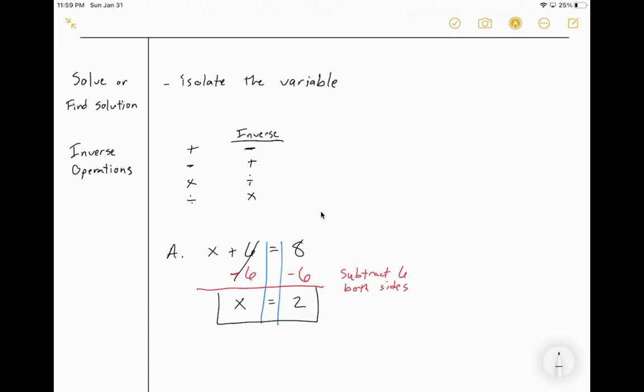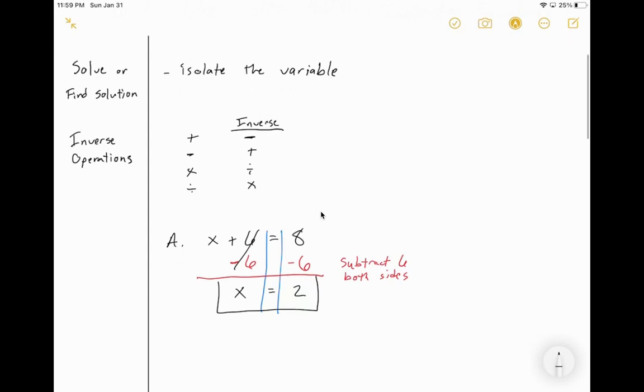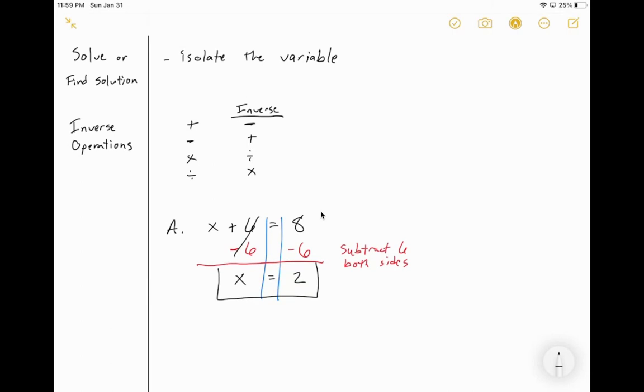Now, what's also really important in these problems is that you're able to check your work. And that's the beauty of this kind of math, is you can definitely know if you're right or wrong, no matter what. So it doesn't matter if I'm grading it and I'm having a bad day, I can't say, I don't like this kid, I'm gonna give him a bad grade. If you get it right, you'll know for sure because you can check it. So let's go ahead and do the check work here.